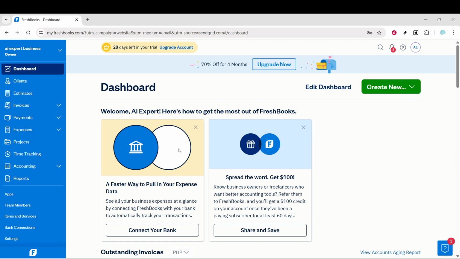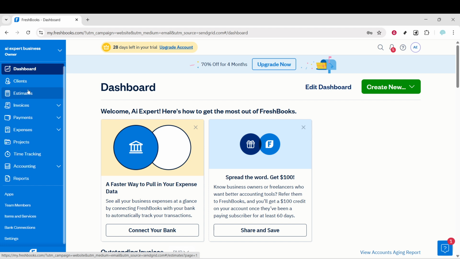First, open FreshBooks and either create a new account or log into your existing one. If you're signing up for the first time, follow the prompts to get into your dashboard. If you already have access, make sure you're using an owner or administrator profile so you can update financial settings. It's also a good idea to have any relevant details handy, like your business location and accounting preferences, so you can confirm the correct currency and fiscal year without guesswork.